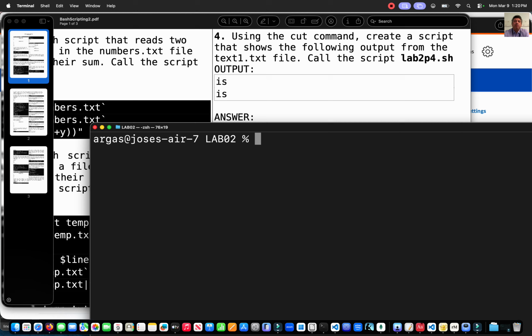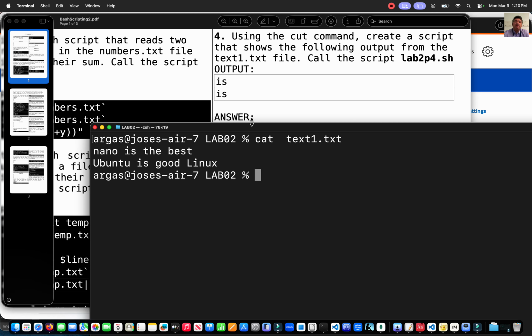So kind of to explain number 4, if you display the file text1.txt, notice that "is" is the second word in every line. So this command displays that. This command displays the second word by using F2.